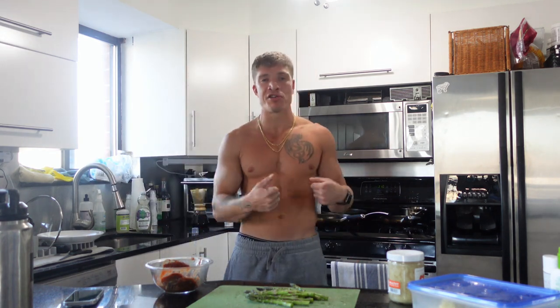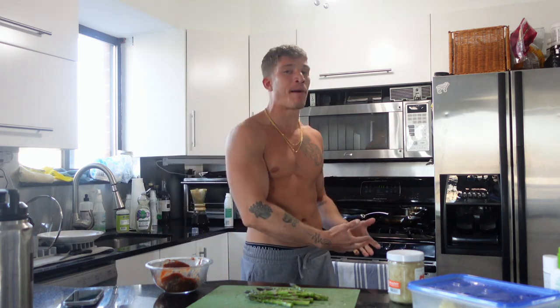Weighing in around 164 to 165 pounds, I go to bed weighing around 166 pounds and I'm still relatively lean. Even though I'm in a surplus of calories right now, I'm never going to allow myself to get too sloppy. That's just going to put you in a bad position when it comes time to get back down to leanness. The more fat you gain in bulking season, the harder it's going to be to cut. You want as much muscle gain as possible but as minimal fat gain as possible.